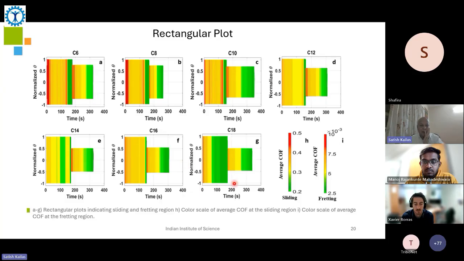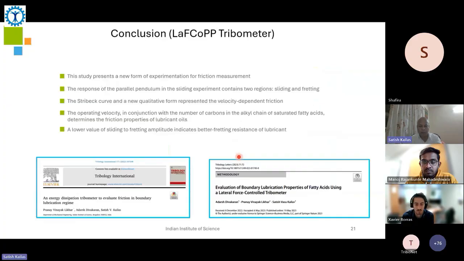And so you can see here also it picks up C18 very well. And remember, I showed you a tail. So this tail also indicates at what angle the fretting is starting, which will tell you which is a better lubricant in the fretting region. So if I have this amplitude, the maximum one we have plotted as 0.75, if I have this amplitude low, and the color regions again indicate the energy dissipated in that region, which is in the fretting region, if it is going to be much lower, I can say in fretting this is a much better additive or much better organic molecule.